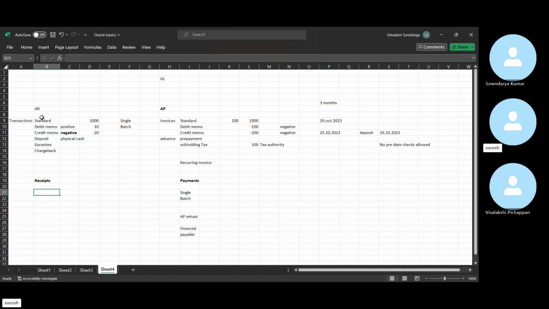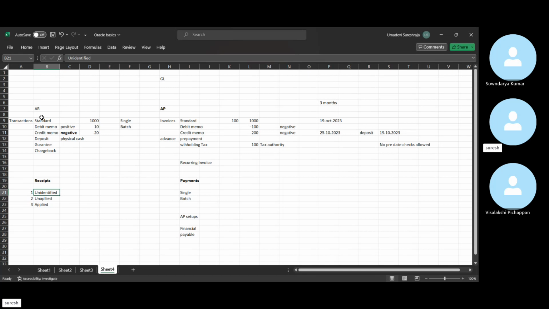Suppose you are receiving money in the bank and you don't know the customer. Then the amount will go to unidentified. There is an account called unidentified, and also a radio button in the tabs for it. So you know that money is coming to the bank, but you don't know the customer; that goes into unidentified. Second, you know the customer, but you don't know which invoice to apply it to. That is called unapplied. Once the invoice is identified and done, it is applied status. So this status will come in the receipts.